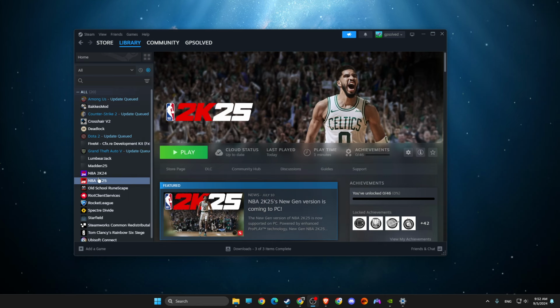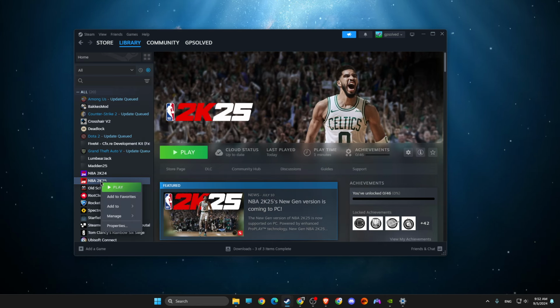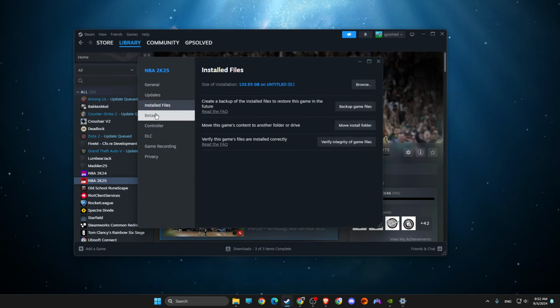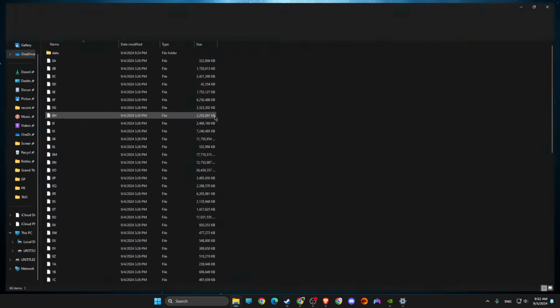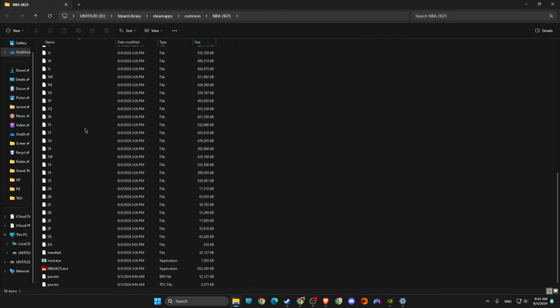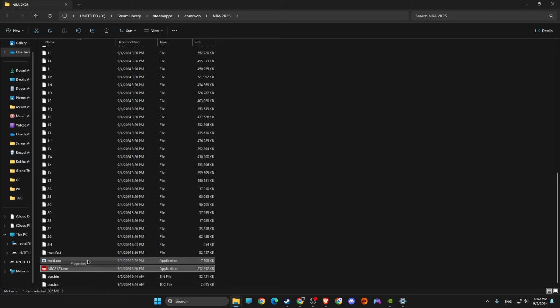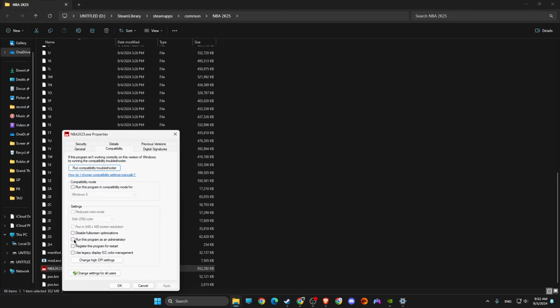And if it's not working, what you need to do next is to go back on Steam. Then right click on NBA 2K25, go to properties, then go to installed files, then browse, then scroll down until you see the NBA 2K25 exe, right click on it, go to show more options, properties, compatibility, and make sure to run this program as administrator.